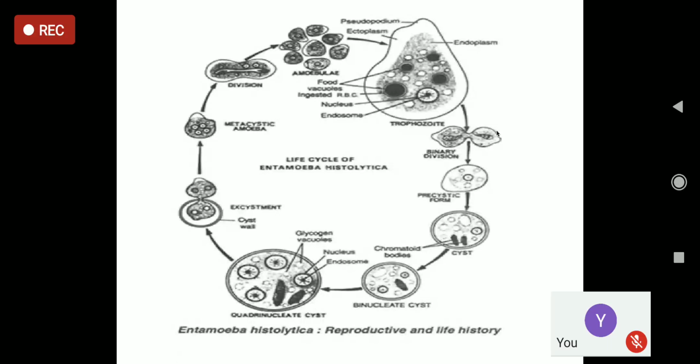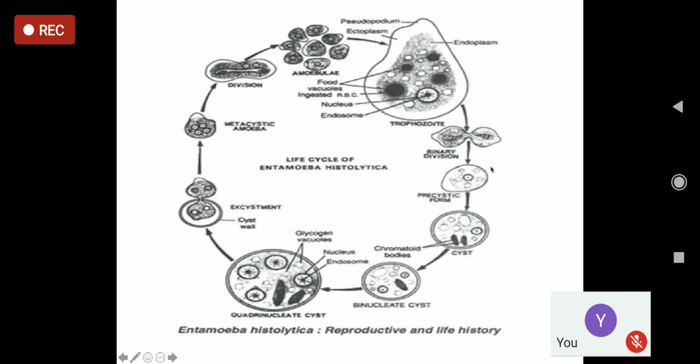Once that ulcer got ruptured and evacuated in the intestinal lumen, it has to come out, which cannot be controlled by the patient. That's why the patient will have urgency. Since there is the formation of multiple ulcers in the intestinal wall due to the invasion by the actively multiplying trophozoites, the patient will have cramping, and penetrating type of abdominal pain with urgency. So this is the typical clinical feature that we see in amoebiasis, which comes under the clinical aspect. I am explaining both the clinical part as well as the life cycle of the parasite.